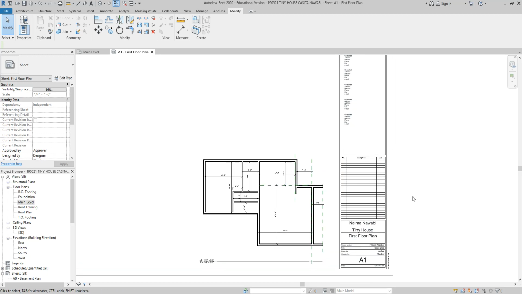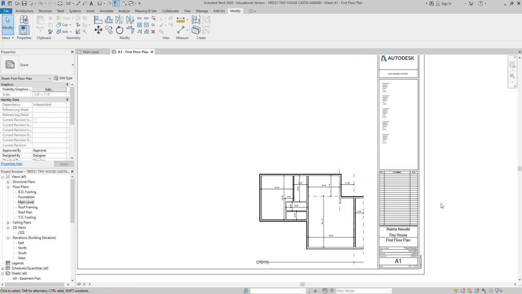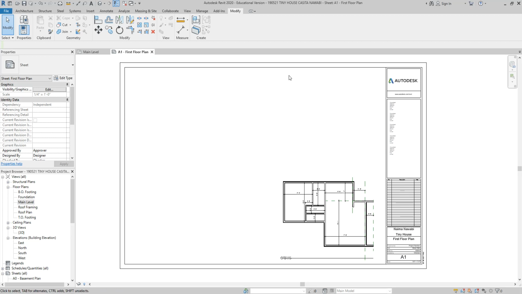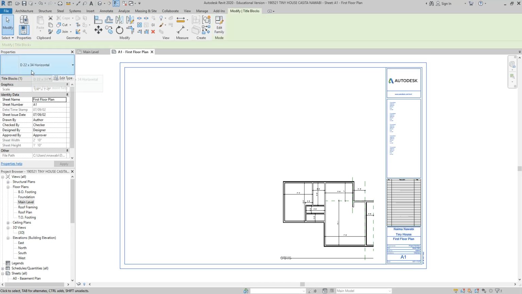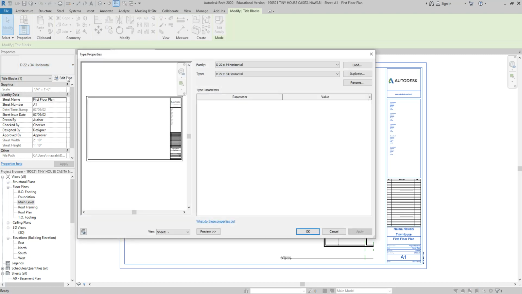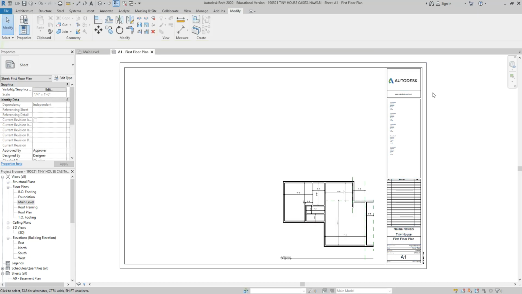And then we will add more information later, but for now we're just going to use this generic sheet right here. And if we want to find out what size this is, it is the 22 by 34 horizontal. Okay, so it's not the 24 by 36, unfortunately. There's not an easy way to change it tonight, so we're just going to keep it the 22 by 34, but eventually we will change it.